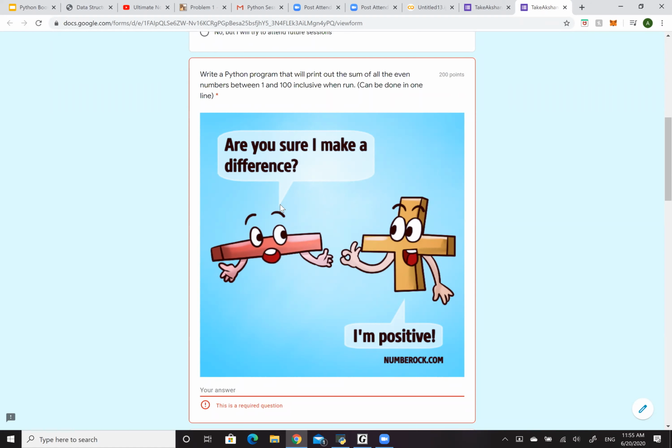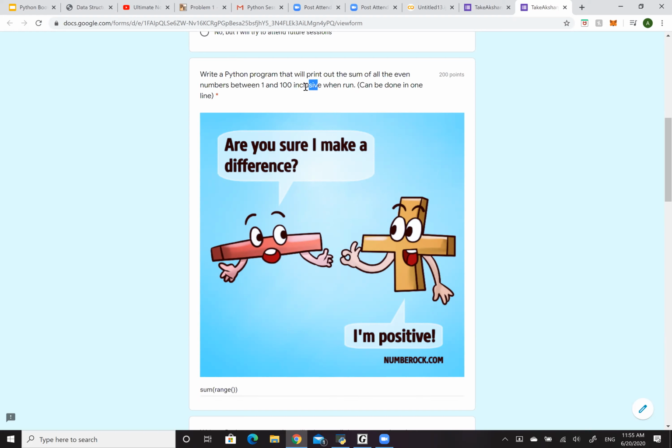Okay, so I would type in sum and then range, right? Because this is how we can find the sum of sequences. And we want the numbers between 1 and 100 inclusive. So keep in mind that this is including 100 as well. So 1 comma 101, like that. And then we want the even numbers.